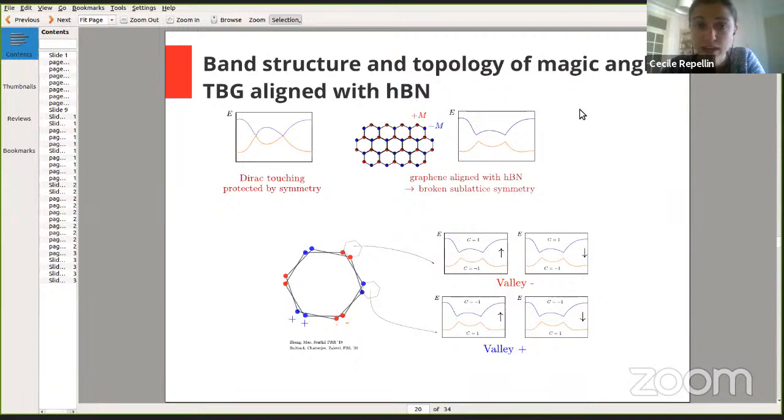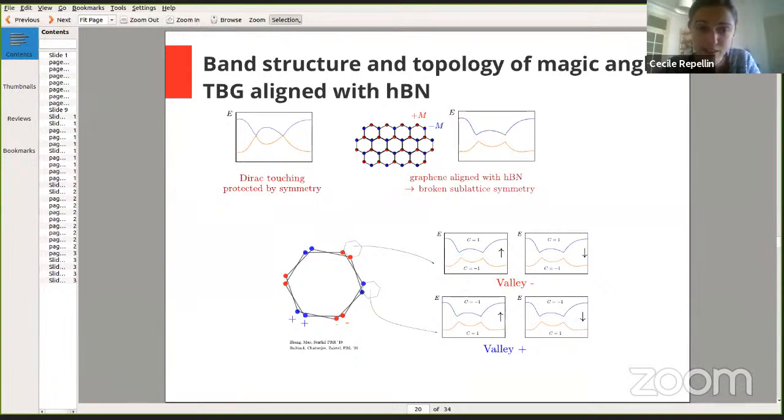So this is actually realized when you align this system of twisted bilayer graphene with its substrate of hexagonal boron nitride. This is the substrate that is very often used for these systems, and it is hexagonal. But unlike graphene, the two sublattices are not made with the same atoms, and they're not symmetric. It doesn't have sublattice symmetry. So effectively, if you align one of the layers of graphene with the substrate, the result will be to break sublattice symmetry for graphene, which breaks C2. So it basically introduces a mass that gaps out the Dirac cones. So now conduction and valence bands are separated by a single particle gap.